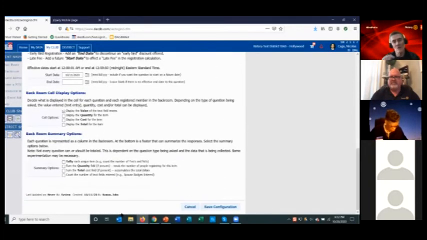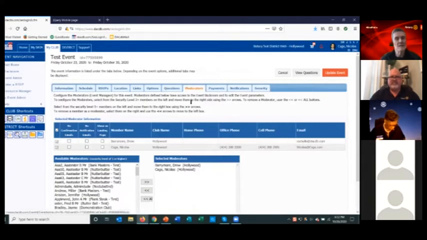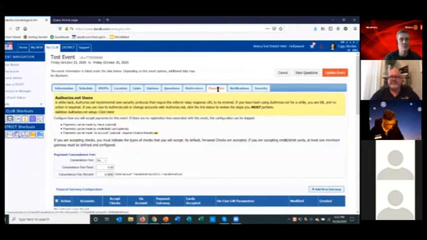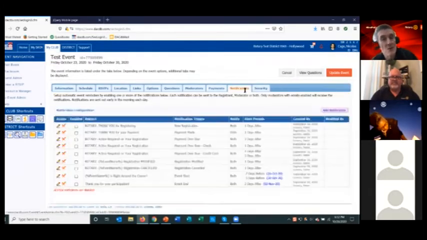So Len, we can go ahead and go out of the cancel area or save if you want. Okay, again, as we go away, you have the moderators you can look at. And in your moderator section, this is where you'd put the people that have total control over that particular event. We also do payments. We talked a little bit about the gateway. This is where you would set that up. And then you also have what's called notifications.